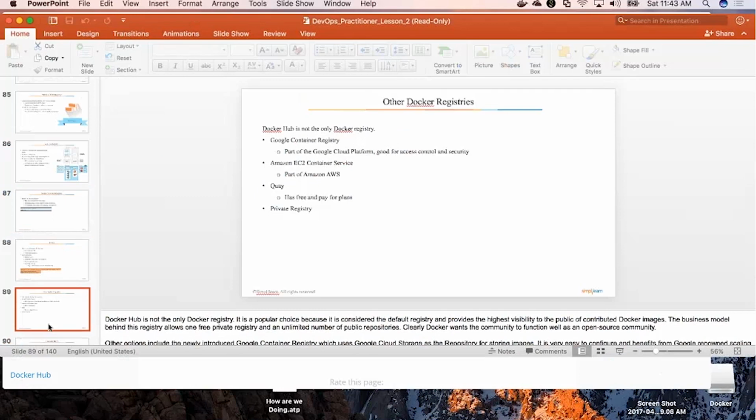So just to point out, there are other Docker registries, just so you know. Docker Hub is probably the primary one, but Google has a version. AWS has one. Quay, although I haven't really dealt with them, they have one. Then you can create your private registries, right? So, different ways to do this. Matter of fact, where I work, we have our own private registry as well. In that way, we try to keep everything private, okay?